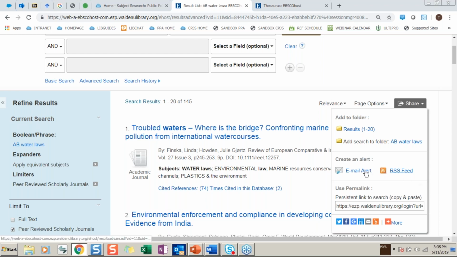Okay, so another thing you can do is create an email alert by clicking email alert. And when you do that, it will allow you to specify the frequency with which you'd like to be updated when new content that meets your search criteria is added to this database. And this is particularly helpful once you've collected the majority of your literature and you're focusing more on writing. You're not going to necessarily be in the databases on a daily basis, but if you use this tool, it will email you. So it helps you stay on top of literature on your topic.